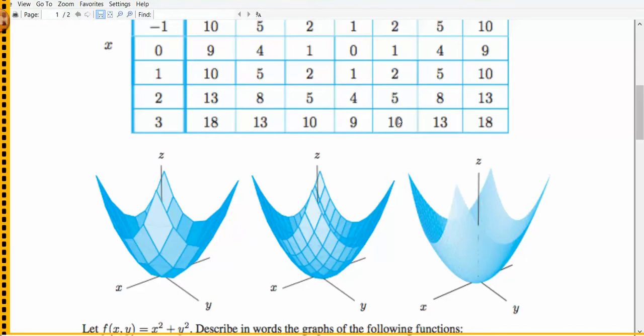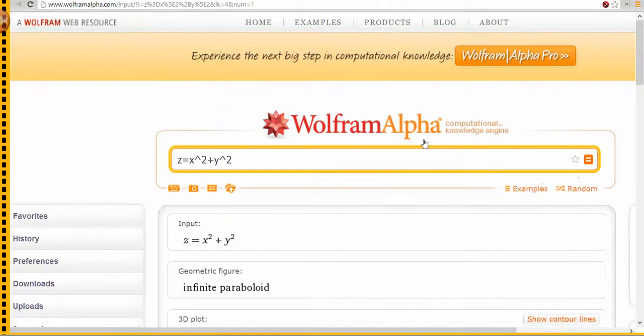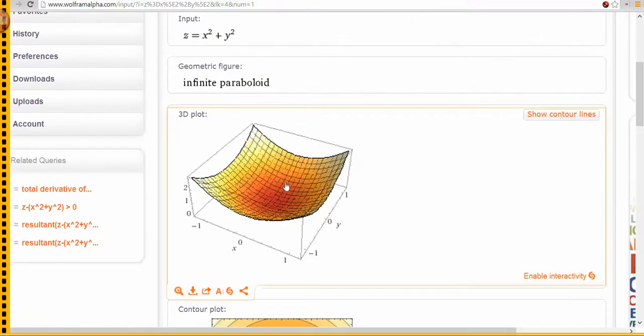You're going to plot other things and connect them with curves, for example, that are going to be a much more effective use of your human time. But there is one thing you can do, which is kind of fun. Wolfram Alpha does 3-dimensional functions really nicely in z equals f of x, y form. So, for example, if you type in z equals x squared plus y squared, it gives you a nice little drawing right here, which is pretty cool.